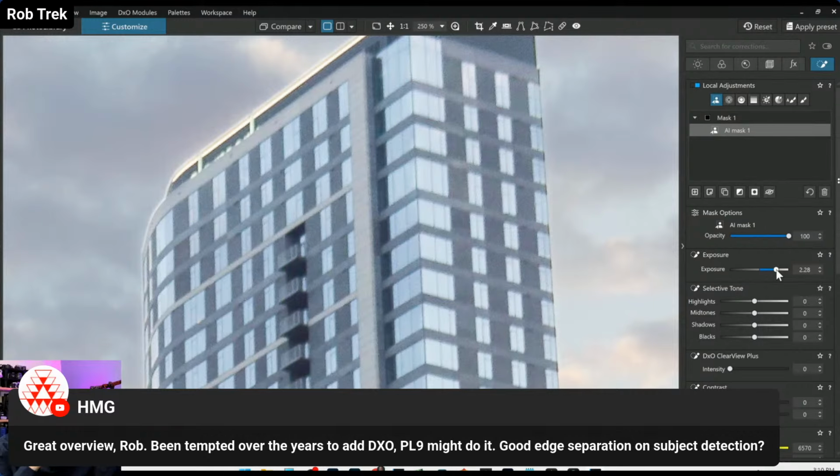For straight edges, it's very intelligent. What I noticed is that when there's straight, hard edges, it makes a very hard cut in the masking. But when we're talking about clothes and hair and other things that are a little bit softer, it actually feathers a little bit in a very intelligent way.